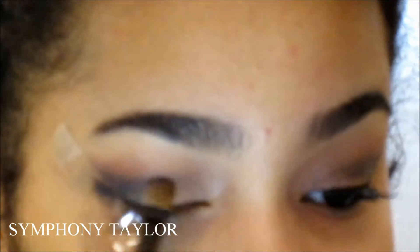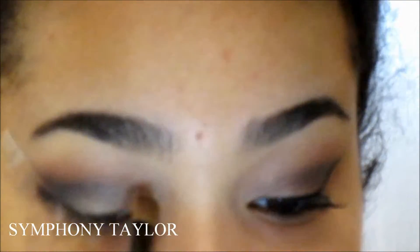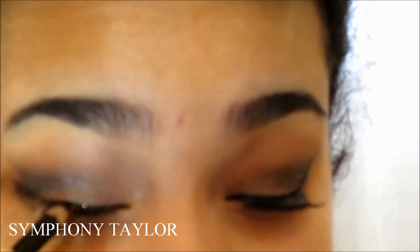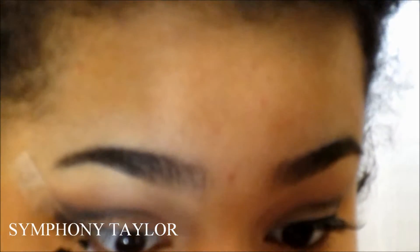I'm just going to blend that into my crease. The key to this look is to blend — most of the time I'm going to be blending. I'm sorry it's looking a little blurry because my camera is acting up, but I'm just blending that black eyeshadow. Now I'm taking the color 'Nobility' and putting that on my eyelid. Now I'm using a black eyeliner on my tight line above my eyelashes. I'm sorry I'm not great at voiceovers!